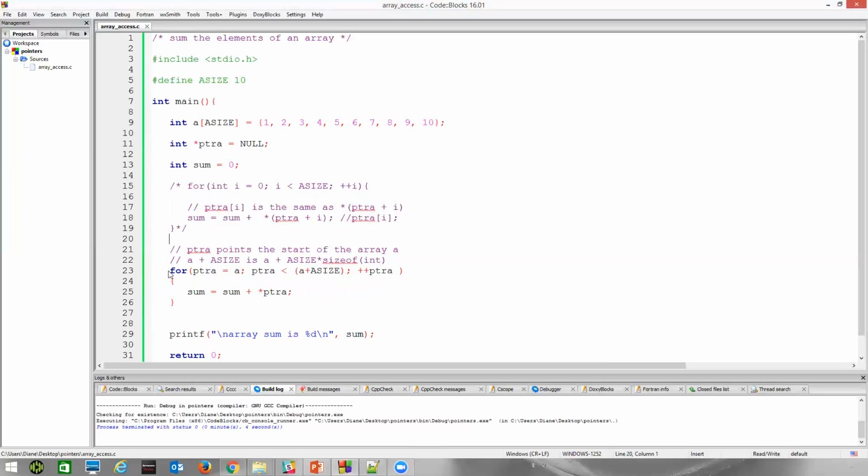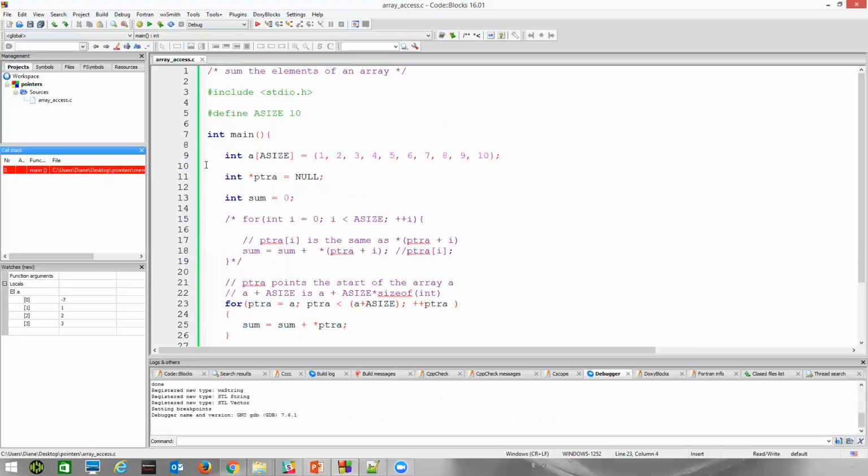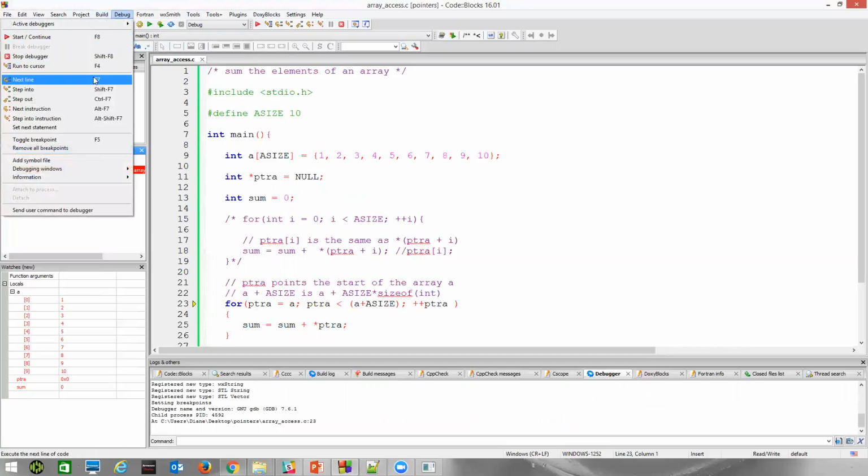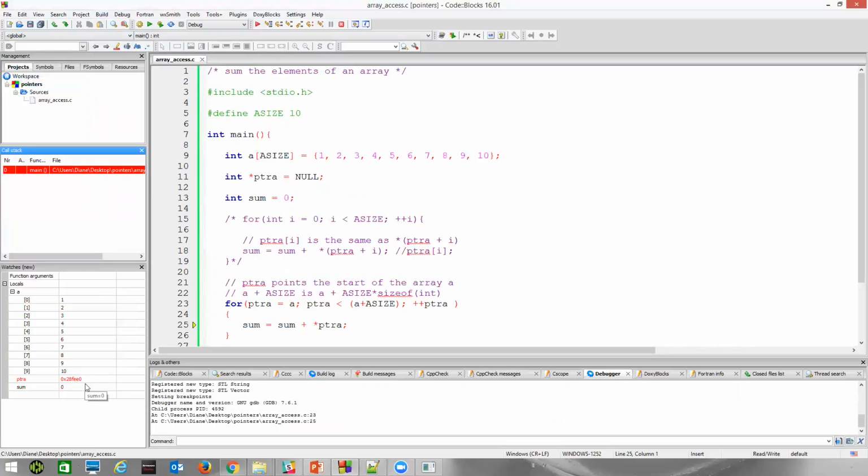Now if we walk this, run the cursor. Here's our values in A. If we now do next line, now PTRA is going to point to the start of my array. Sum is equal to 0. The indirection operator with PTRA is the same thing, since it points to the start of the array, as A at index 0. So next line, A at index 0 contains the number 1. We're going to add 1 into our sum. Now we can see sum is equal to 1.